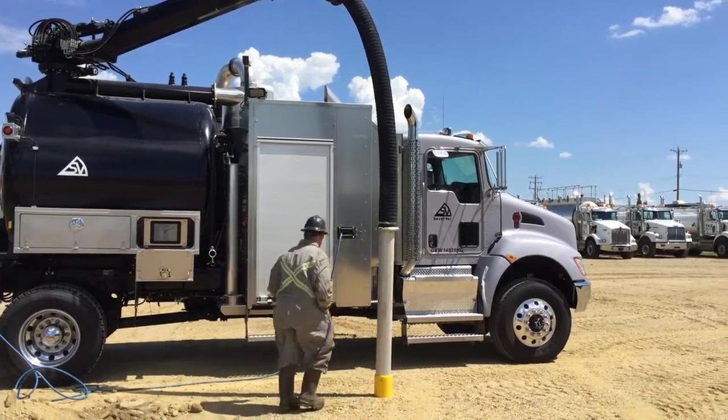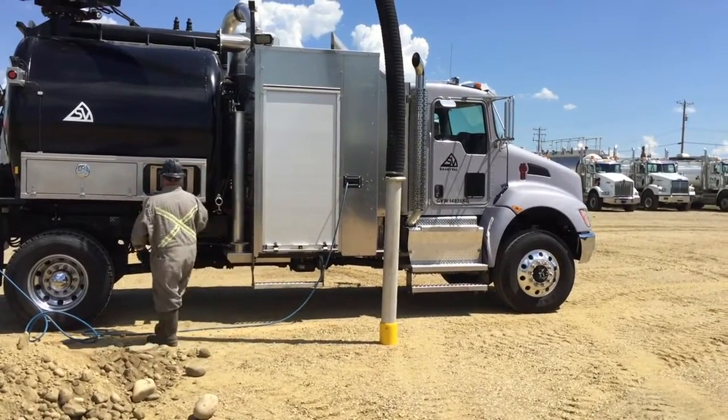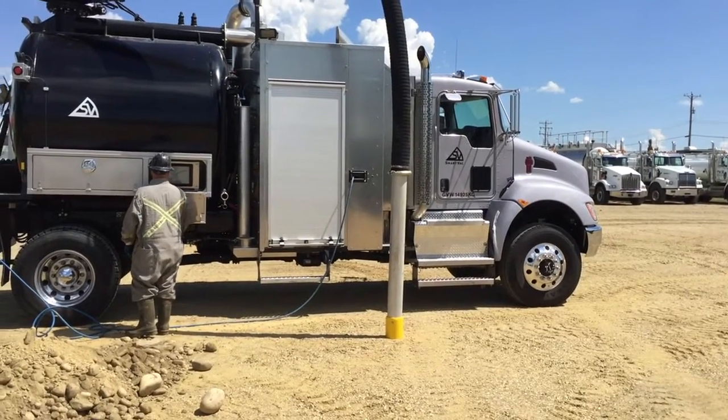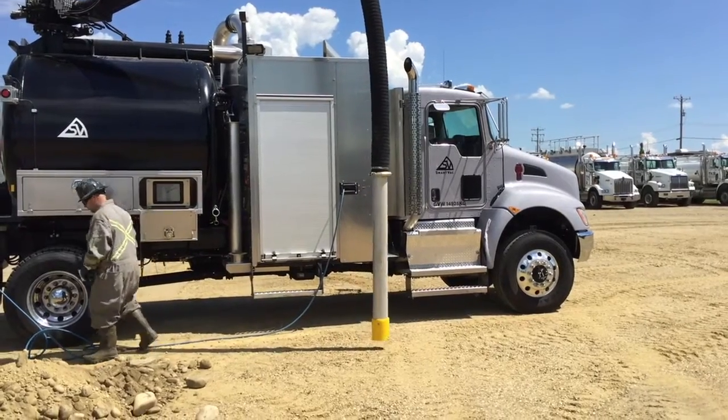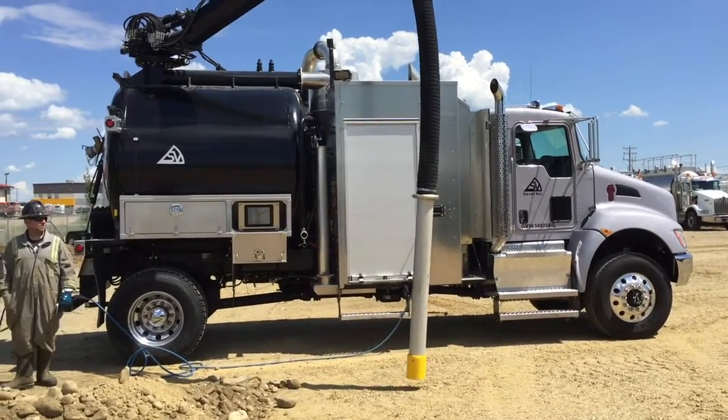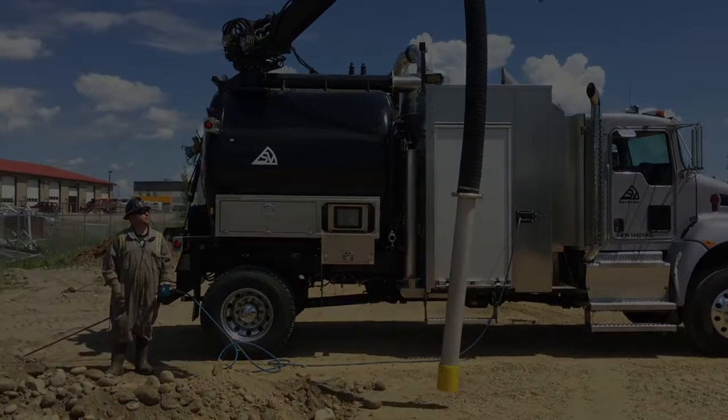You have seen in just over 2 minutes how an operator has pulled up to the site, set up his truck, and is now ready to swing his boom into the digging location and start work. Let's jump ahead to an actual excavation in the real world.